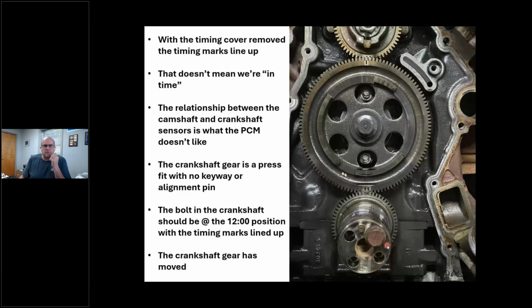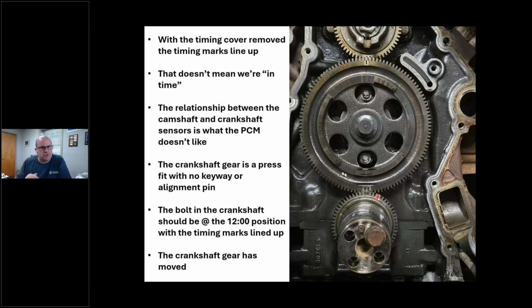And if I tear the front cover up, here's my long-winded point. If you think the timing's off, if you pull the cover and you go to your boss and say, hey, boss, these marks line up, you're going to throw your hands up. You're going to go, hey, boss, it's lined up. Now, the next thing you're probably going to do is you're going to probably pull the transmission, all right? And you're going to replace an encoder ring. You're going to put it all back together, start up.